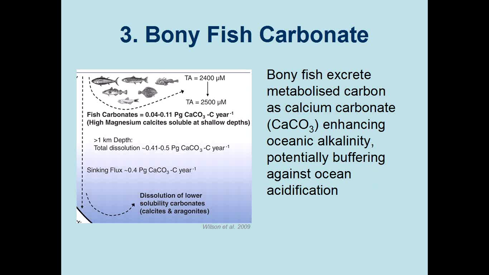This is Stephen Lutz with Grid-Arendahl. Here is bony fish carbonate. To understand this mechanism, we first need to understand ocean acidification: rising levels of atmospheric carbon leads to increased dissolved carbon in the ocean, which lowers oceanic pH levels. Lowered pH can impact the formation of calcium carbonate structures, including the larval and adult stages of many marine vertebrates and invertebrates, including fish, shellfish, and coral reefs. Bony marine fish such as tuna, halibut, and herring produce calcium carbonate as a waste product. Calcium carbonate is thought to increase the alkalinity of oceanic pH balance and could act as a buffer against ocean acidification. The implication is that sustainable management of fish populations could enhance this ecosystem service.